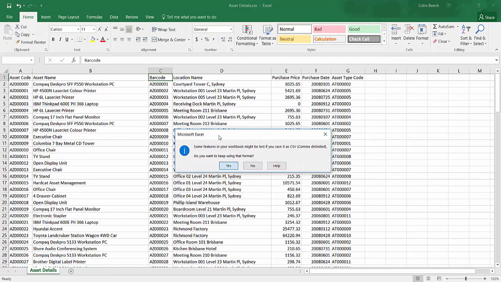as a CSV. When we're importing it to Hardcat, please ensure the file is a CSV format. And if you're using Excel 2016, make sure that the file format is a UTF-8 CSV file format, which will allow for Unicode characters to be imported into the Hardcat system.